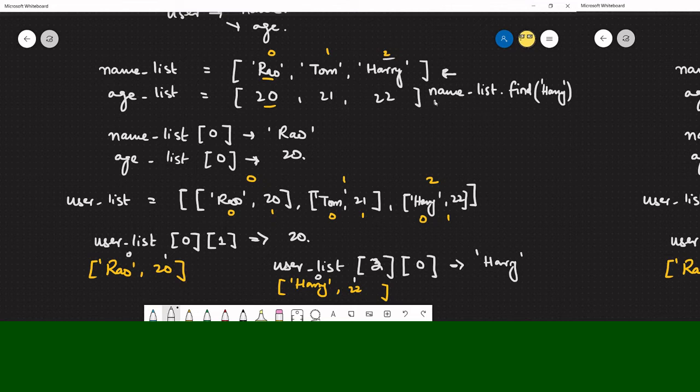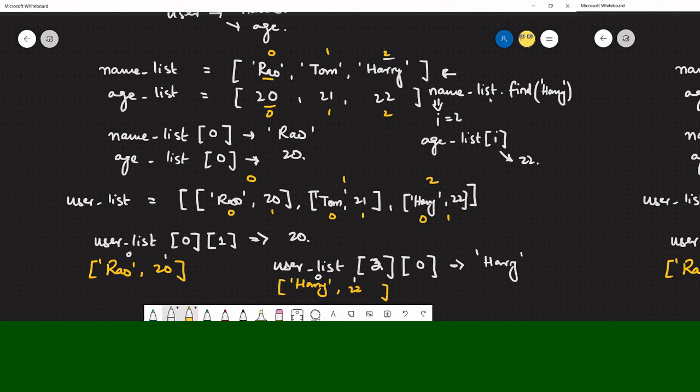And so if I store that in a variable, let's say i, and i will become 2 in this case, well, then I can just do age_list.index(i), and that will give me the associated age for Harry. Because again, here with this 2-list system, we were hoping that the names and the ages are stored at the same indices value. So if I know the index of Harry where he's stored, then I will also know the index where his age is.